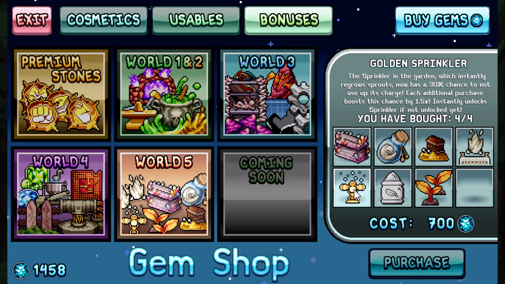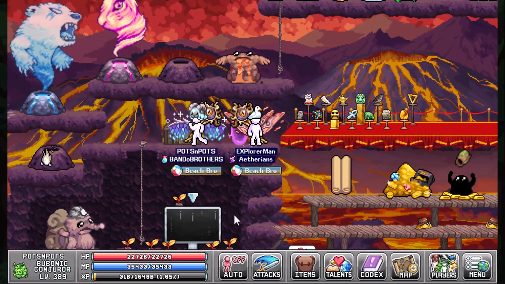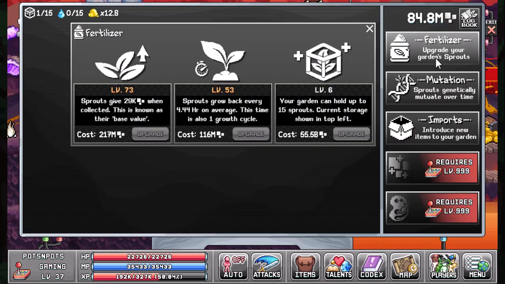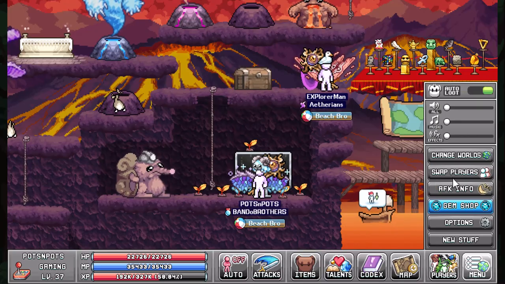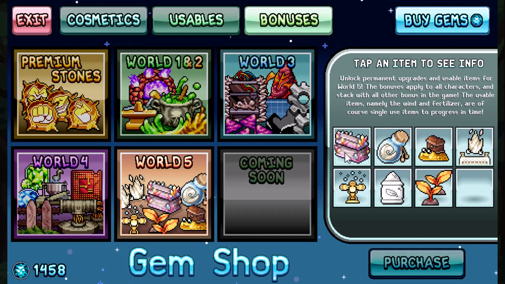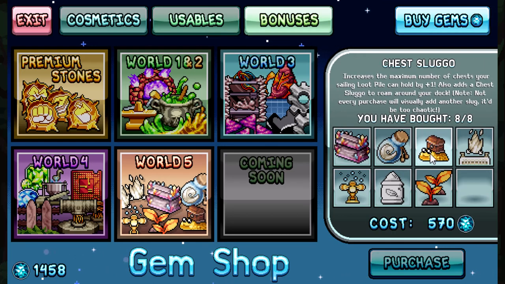As you just saw, I was on one water, and I believe I got an extra 4 or 5 out of that. So when that thing is maxed, and you're talking about having a 30% chance of not using up any charges, I think I'm at 15. I'd have to go in there. Yeah, I'm at 15, so I can store 15 plants because I've leveled up my garden to level 6. So I think that's actually a pretty good bang for your buck. If you're thinking about buying anything, I'd recommend that.